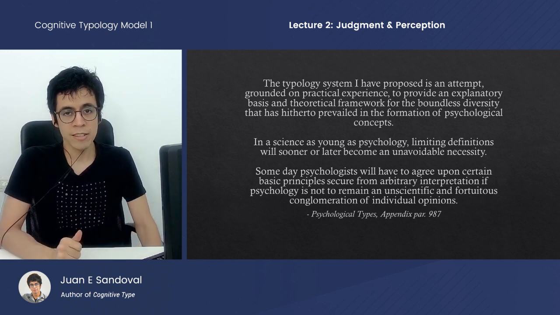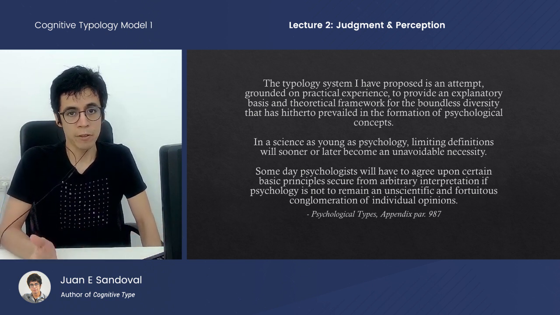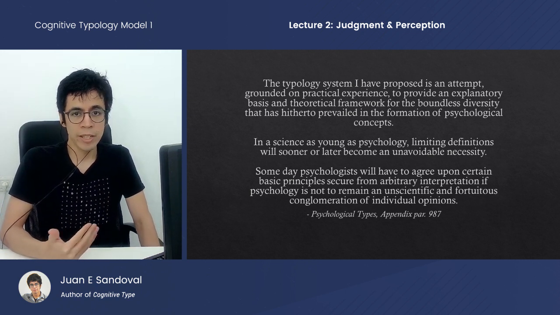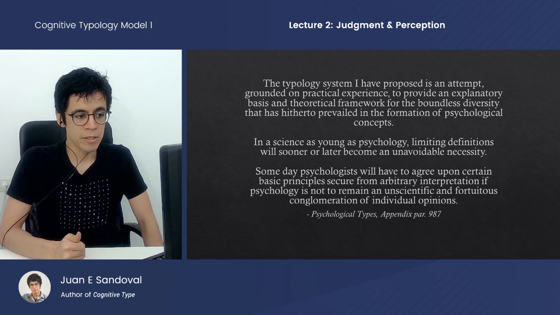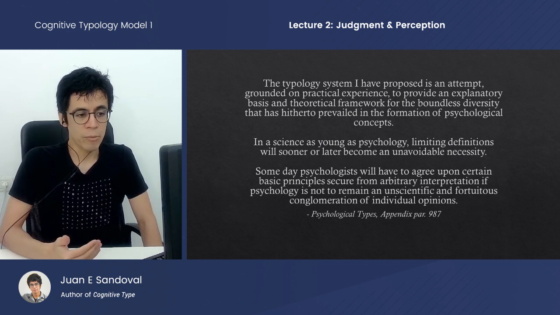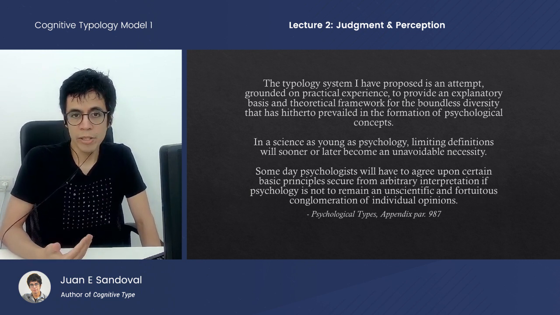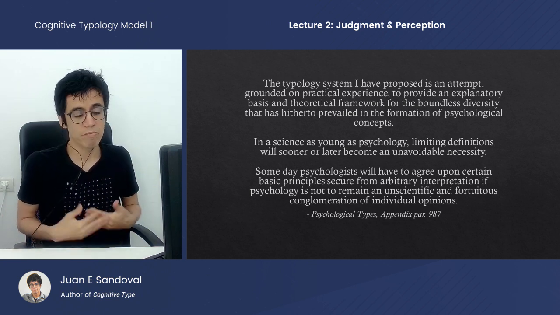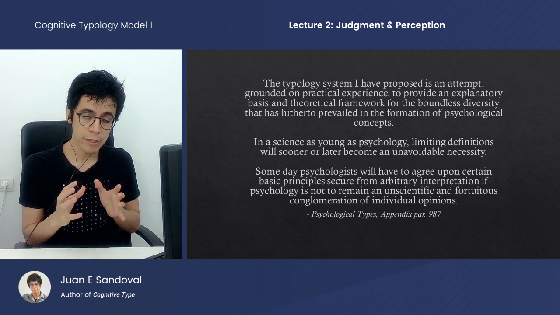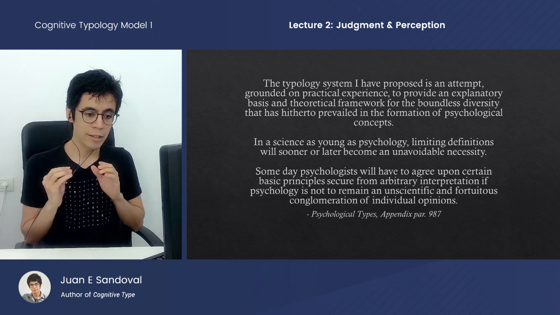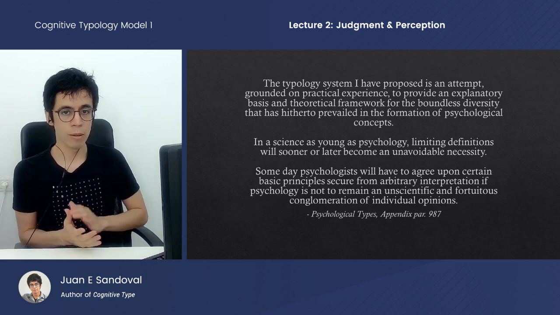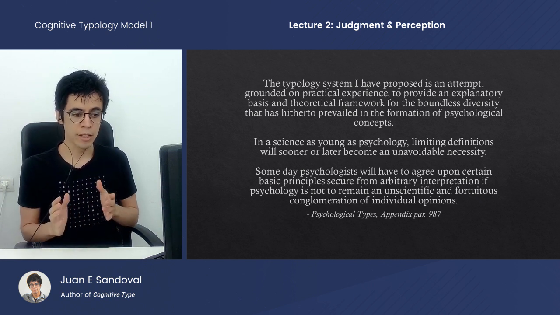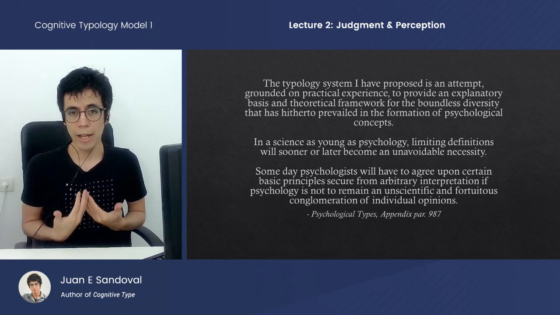He clearly understands that his formation is a formation, not the formation, and he alludes to the fact that in the future there will need to be psychological definitions that are more standardized and which are free from the arbitrary personal formulations of individual psychologists like himself. That was Jung's hope for the future, but that's not what Jung himself was able to accomplish. He only managed to provide us with a useful heuristic to help us orient our psychological lives.